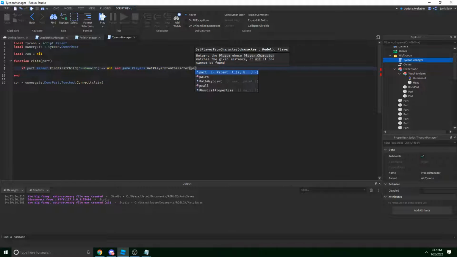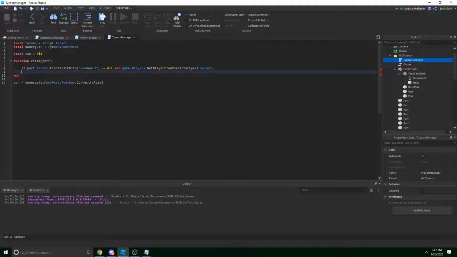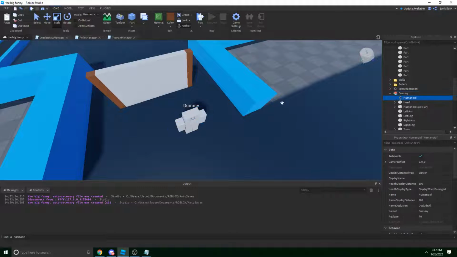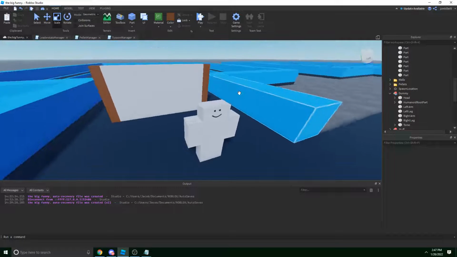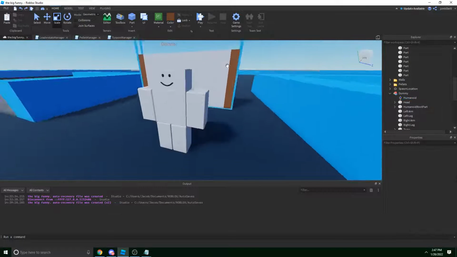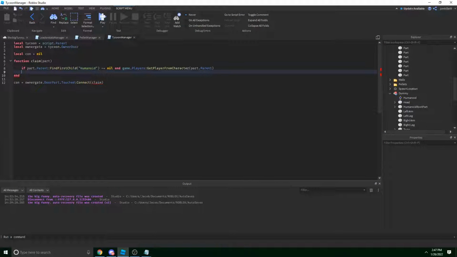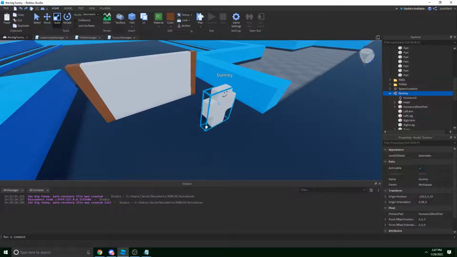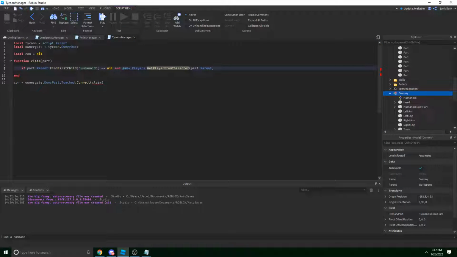part dot parent. And I explained this earlier, but if you don't remember, we're basically checking to see if this thing's alive, because, you know, all living things have humanoids. Like this dummy, he has a humanoid. If I remove it, he's not alive anymore. So that's basically what defines him as a person. We're checking if he's a humanoid, and then we're checking to see if the thing, like this dummy for example, is a player by checking game.players.